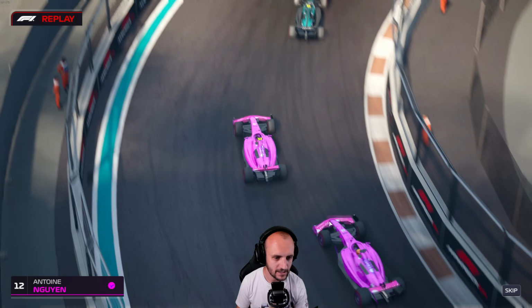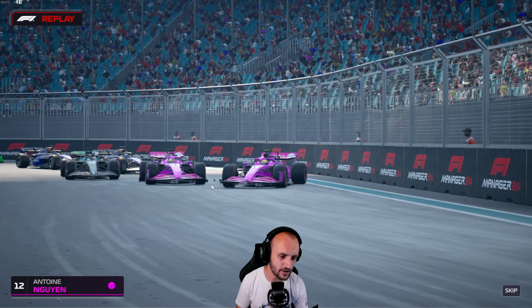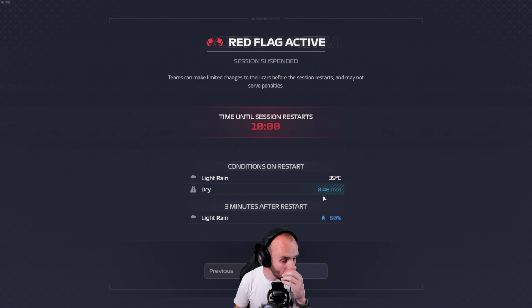What happened then? It's the handbrake turn thing when she was right there. Little boop. She's only got minor wing damage though, I think. Not too bad. We can definitely change that under red flag. Ooh! It's going to be wet, isn't it, on the restart?